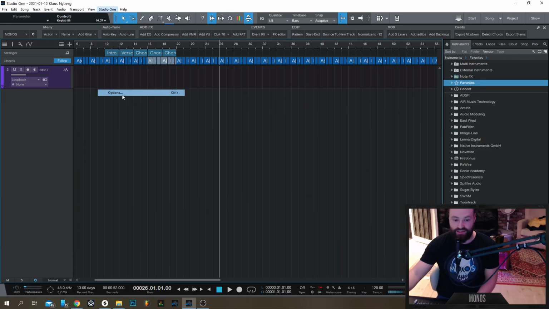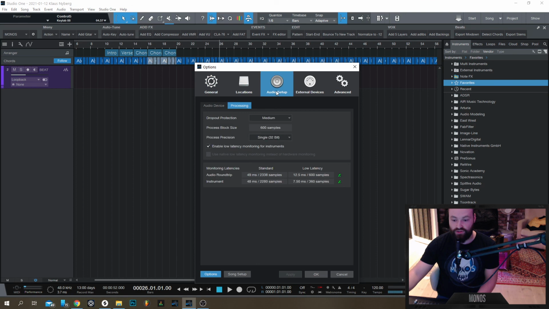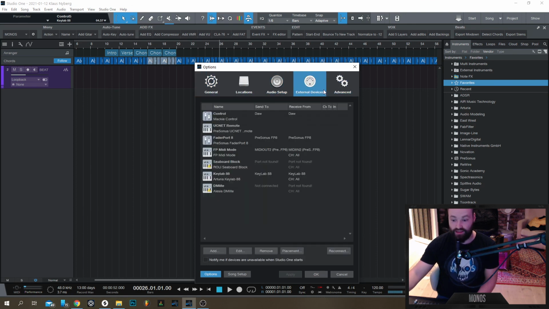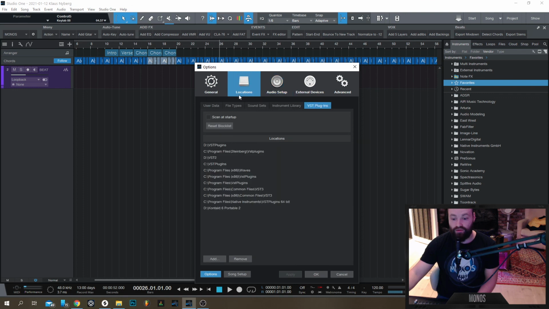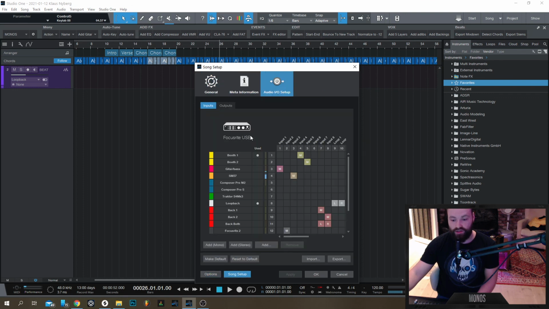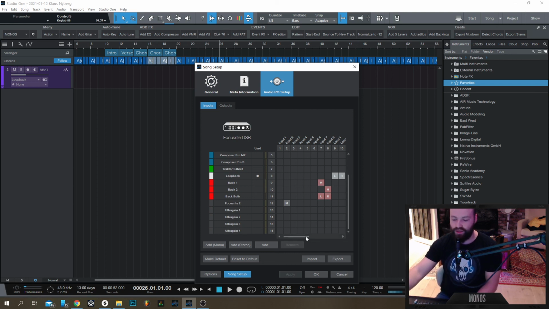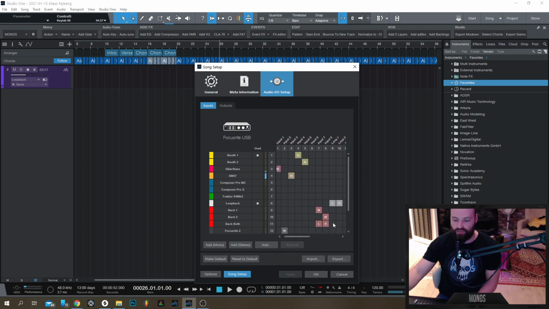Last thing then, which FL Studio should have had, like for real, they should be adding something like this. When I go to my song setup here, you got my audio in and out, and here's my Focusrite and my Ultra Gain box for extra inputs. You can see here some of the inputs I've routed and given names.